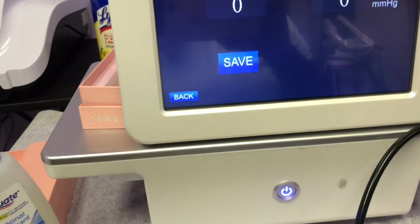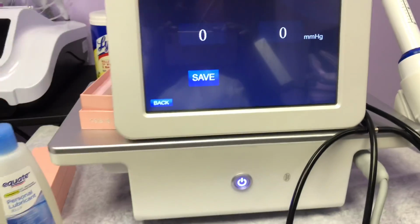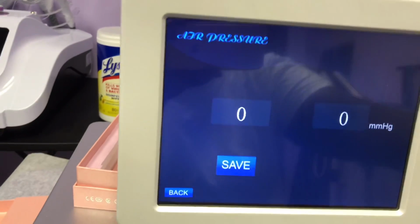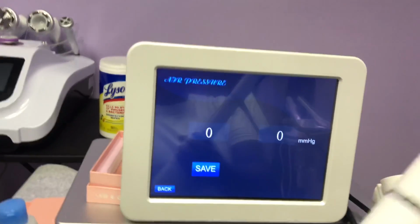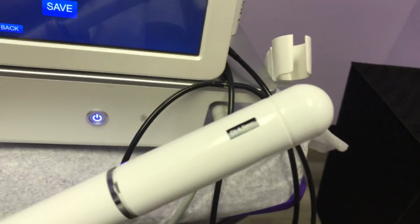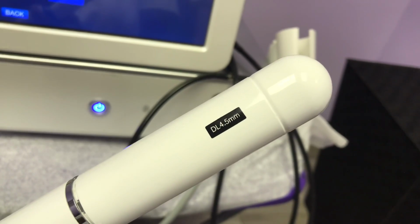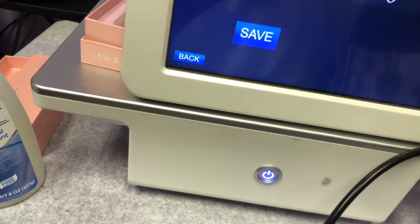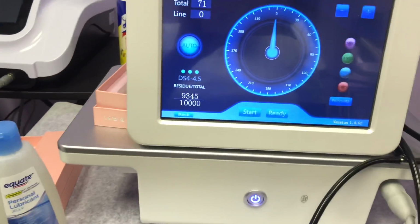I probably explained all of that on the voiceover, but I just wanted to come back and explain it again just in case. Usually I do 2 rounds. This is the biggest one. Let me show y'all. It is the 4.5 millimeter. It's the biggest one, so I'll start out with this one. Do 1 with that. So you'll go back. Okay, y'all.